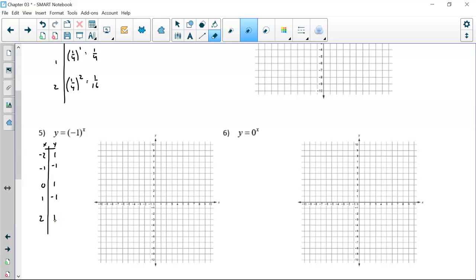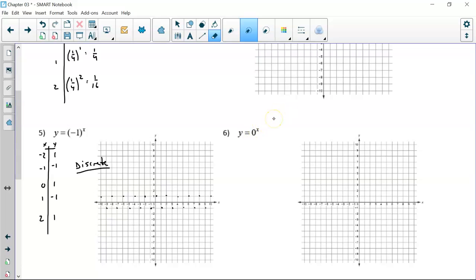So what's happening here is we're at -2, 1, -1, -1, 0, 1, and it's going to keep bouncing back and forth between -1 and 1. Now, we cannot connect these, for reasons that we're going to be learning later on in the year, with square roots and even roots for that matter. So what this graph is, it's discrete. It's not continuous. That's what the graph looks like. And if you graph this on your calculators, you'll see that this is the graph for it.